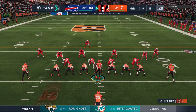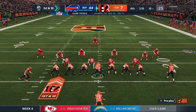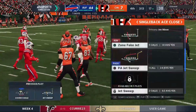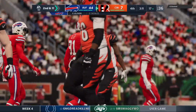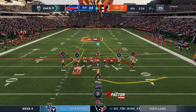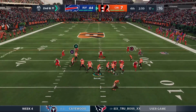The Bengals drive about to get going. Their mini two-game win streak appears it might be going by the wayside unless they can pull a rabbit out of their hat. And he goes nowhere. He'll lose yardage back at the 17. Officially, it's a 1-yard loss. That's going to bring up second and 11. I think this offense, specifically this running game, they're going to have to find a way to turn the page because they haven't found a way to run it effectively thus far, and it's cost them.